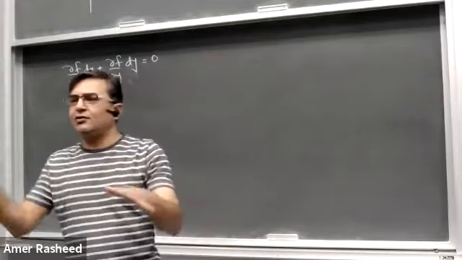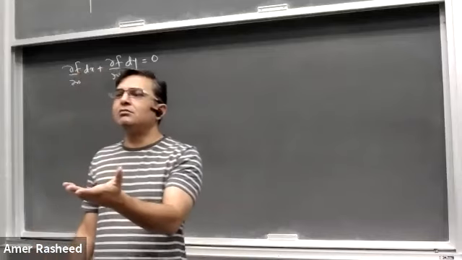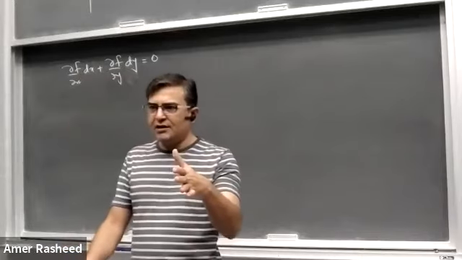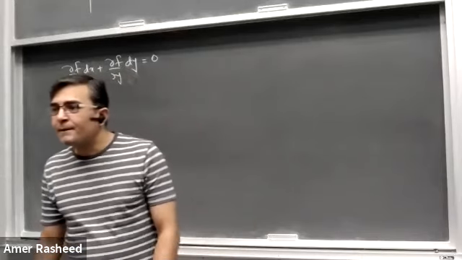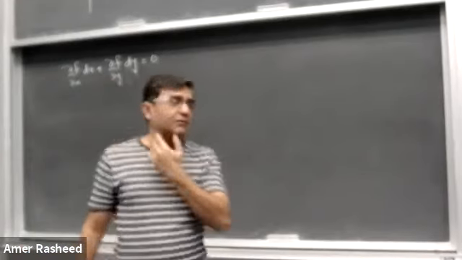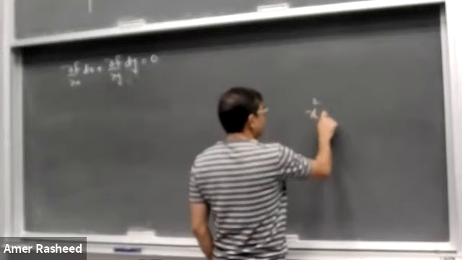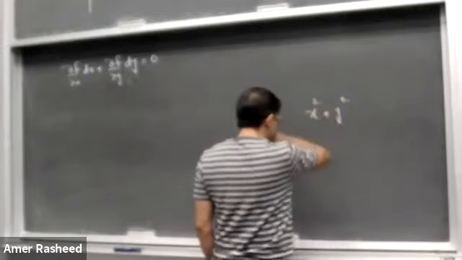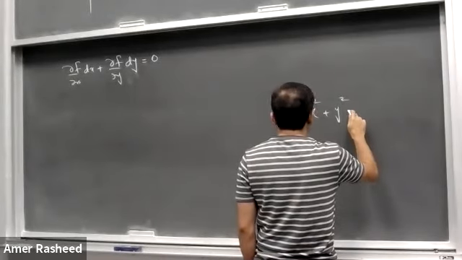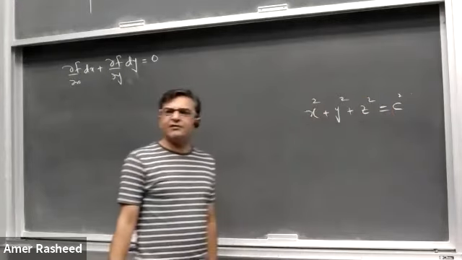The value of the surface is constant. Just like a circle, x square plus y square is equal to r square. The radius is a constant. So that is a surface. A sphere, not a circle, a sphere: x square plus y square plus z square is equal to some constant square. Kind of this, no?